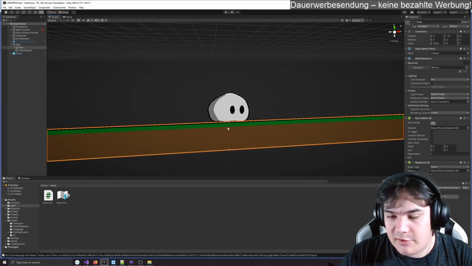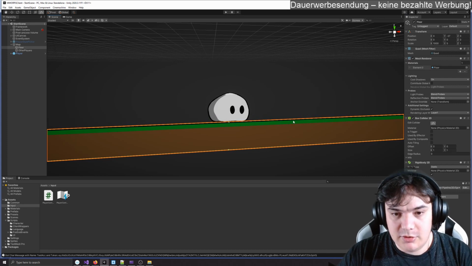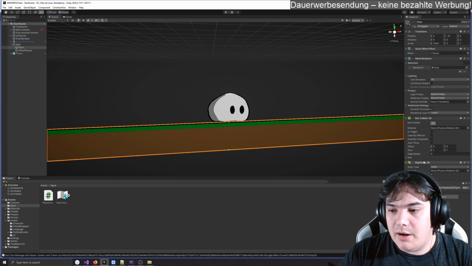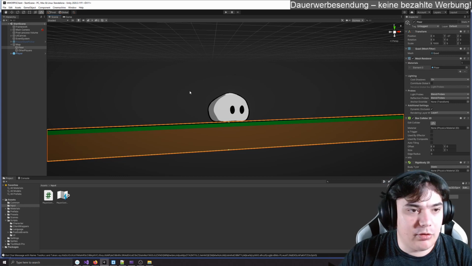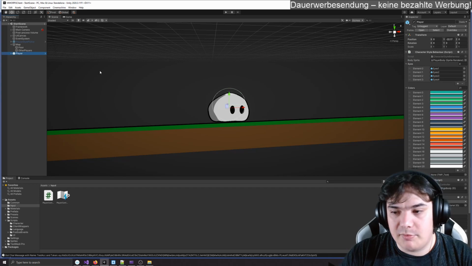I don't know if you see it in the video, it's a green box around it. When you press here, you could also move it around like that to manipulate it, or you can manipulate the values yourself. The floor has a rigid body 2D also added, which is static because the floor doesn't move around. It's easier for the physics engine if something is static.